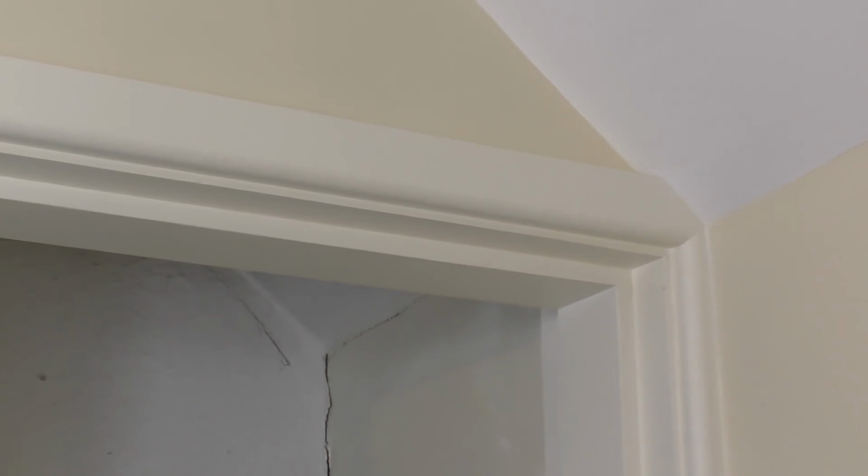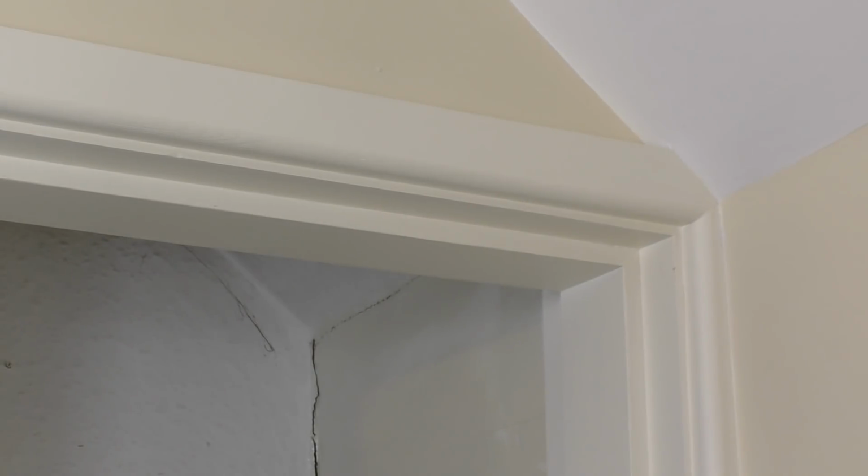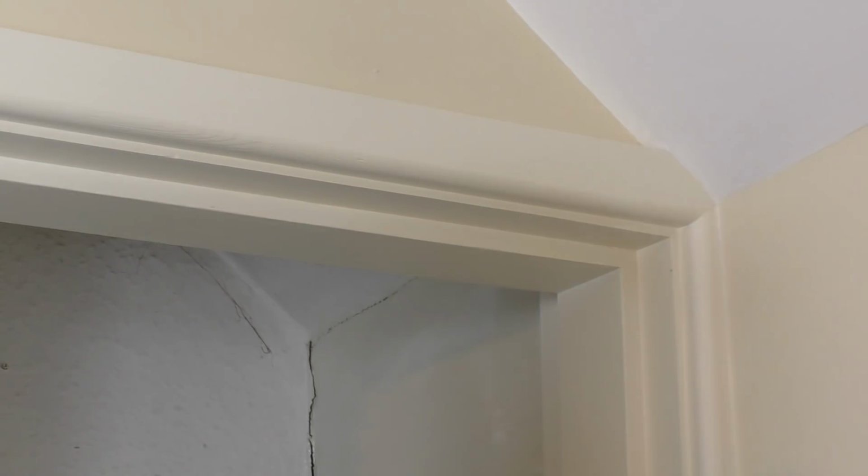I spent quite a lot of time sanding, filling, priming and top coating with a coat of eggshell the door lining to get it to the state it's in now. And I've got to say I'm pretty pleased with the result.